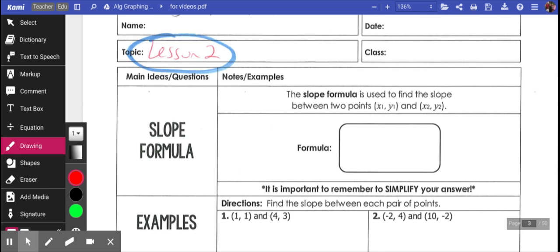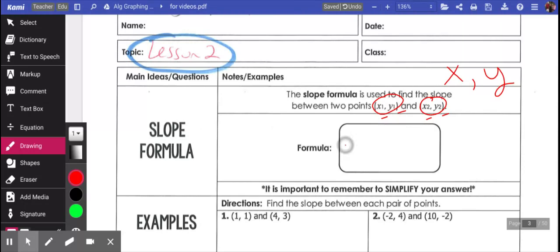All right, lesson 2 has to do with finding slope also, except now instead of being given a graph, we are going to be given just 2 points. And so we're going to use the slope formula that's used to find slope between 2 points. And so, 2 points are like your x and your y. The reason they have these little ones and twos is because this would be considered your first ordered pair and that would be considered your second ordered pair.